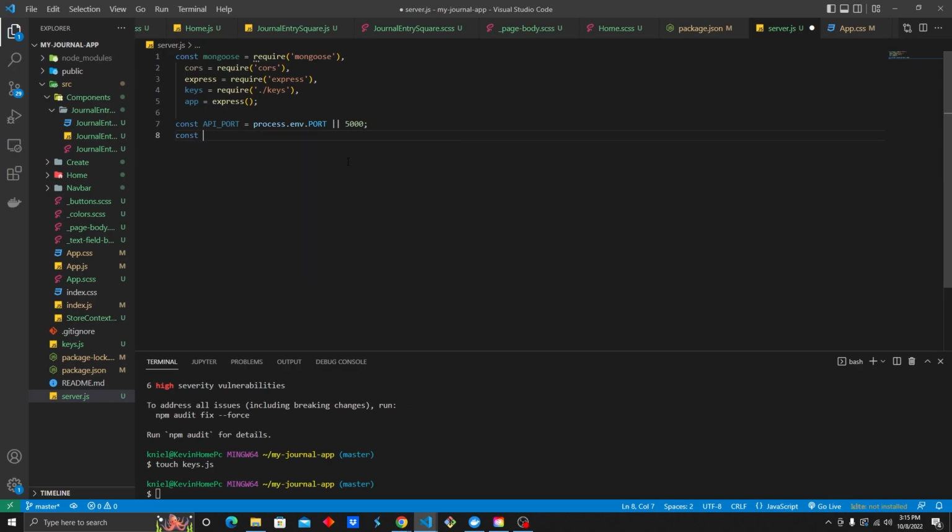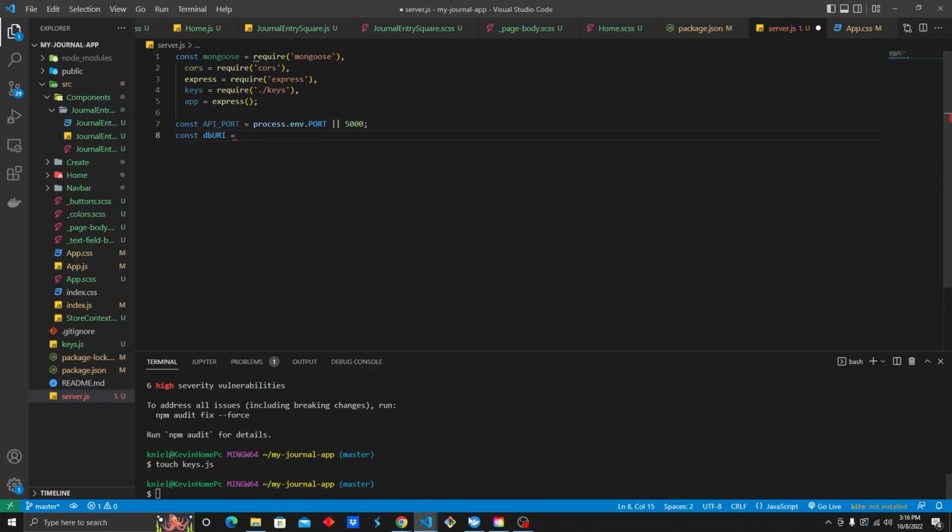Okay, so API port, we're going to use that at the end of this file. Essentially, when you are using Docker, you can define a port as an environment variable. If that's not defined, it will default, we have this OR syntax here, to 5000.